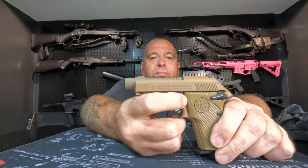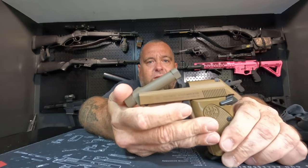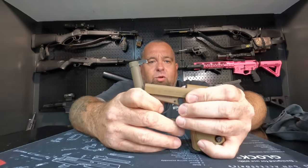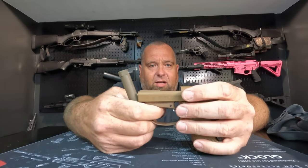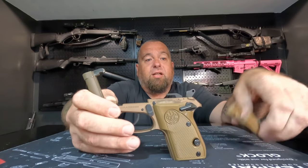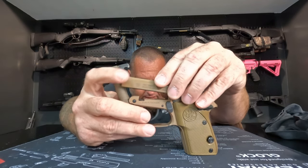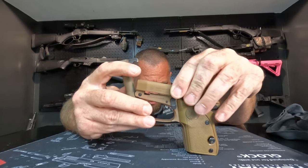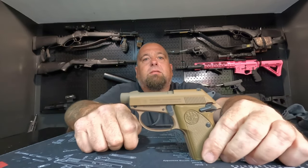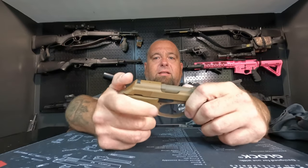It's got this little button here on the front — you push it and the barrel pops up. Pops up with some authority too. To take it apart, you just rock that up, pull her back. I've had the hammer half-cocked and she just slides right off. That's all it is to take it apart. Put it back together the same way — make sure you get it down underneath and pop her into place, put the barrel back down. Ready to rock again.